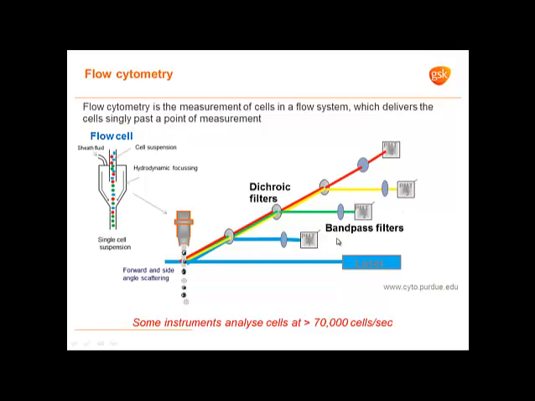Usually, flow cytometers have more than one laser. Some flow cytometers can have up to 5 lasers, and you can have a bank of 8, 9 or more PMT detectors, depending on the complexity of the instrument you have. And Lorenz also already mentioned that flow cytometers can analyze up to 70,000 cells per second, but it's more usual, for instance, to analyze between 10 and 20,000 cells per second.